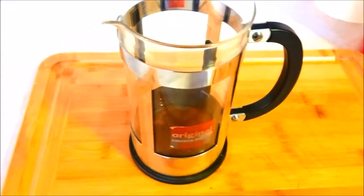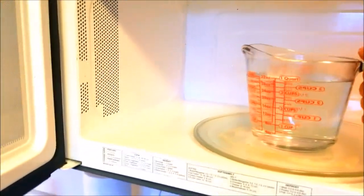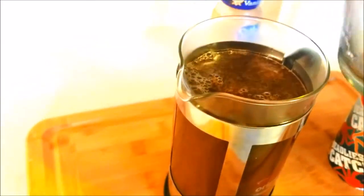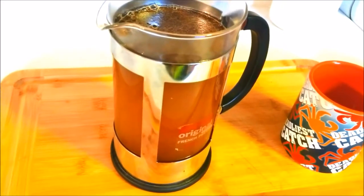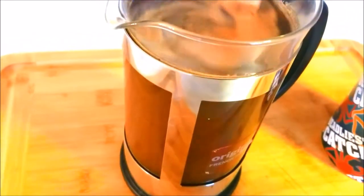So we've got our coffee grounds in there, we've got our water going, we've got a minute left. I'll bring you back and show you the magic. Now, once your water's heated up, get it out of the microwave or the heater thing that you're using. It's not that difficult. You take it and you put it into your press. That's going to make us about four cups. What some people like to do is stir it up — it did get stirred while I was pouring in the water, but to entertain you guys, I'm going to stir it up.